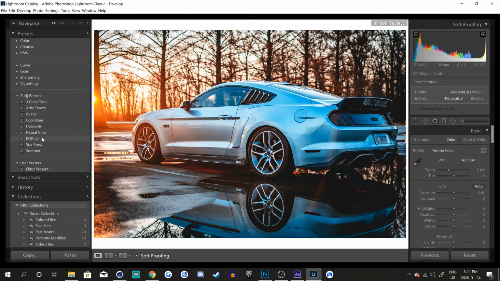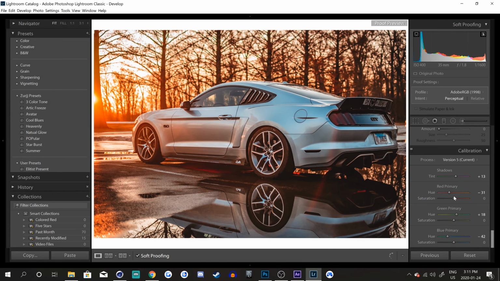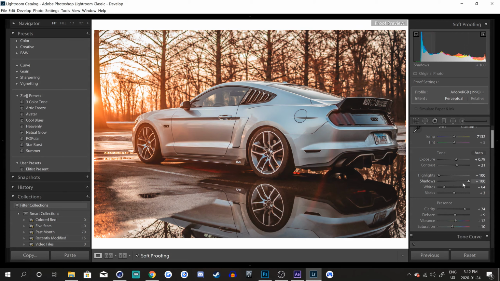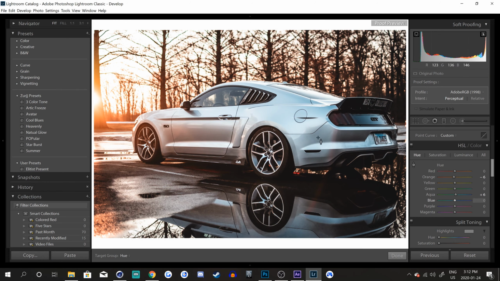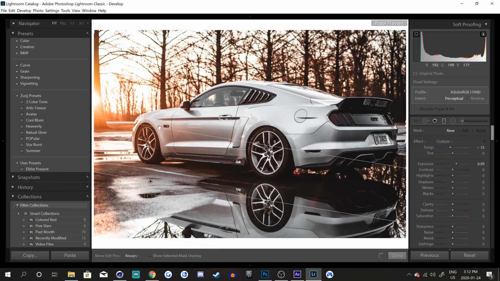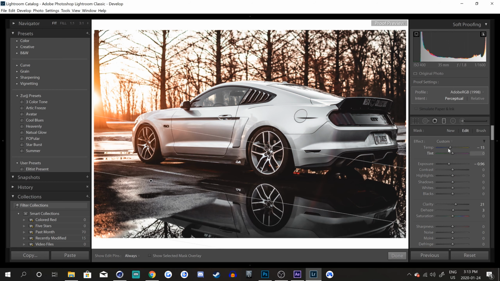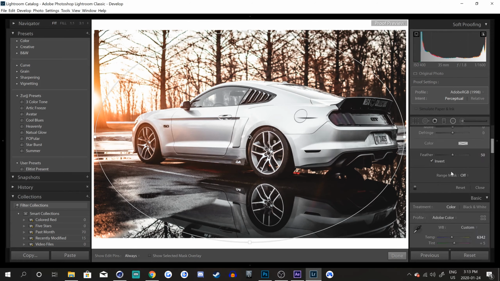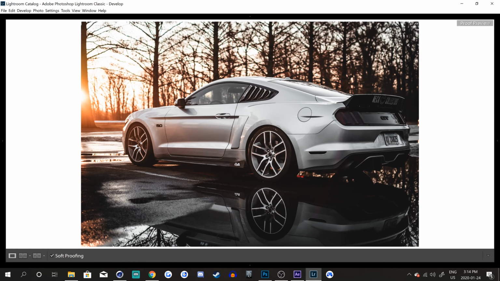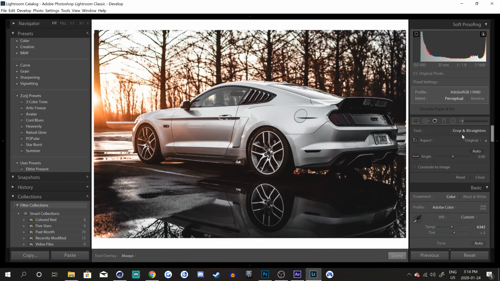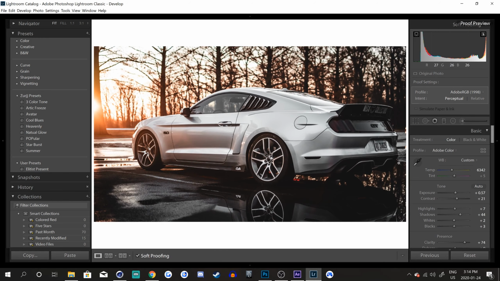Again, thanks man. For this next image, I put on the summer preset. I know looking at it, it's very vibrant in the oranges, so I desaturated that, and I saw in the car there was a bit of blue tone, so I took that right out. I then grabbed the gradient tool and I wanted to contrast the ground to the car, so I added just a bit of clarity and I brought the exposure down a little bit. Finishing off this image, I grabbed a circle mask and I wanted to do the vignette look, and I wanted to crop in the image just a bit more, and this is my final image.